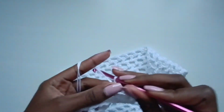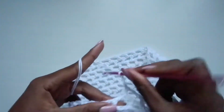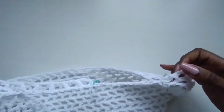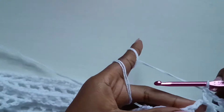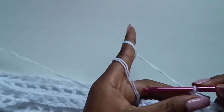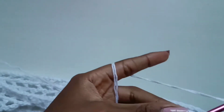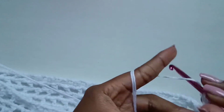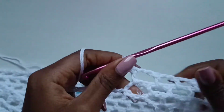Chain 2, go into the next with a double crochet. Chain 2, go into the next with a double crochet. Once you get to this part, as you can see, I'm left with just 2 stitches. Go into the next with a double crochet. Chain 2, go into the next with a double crochet. That is the last before the chain part.